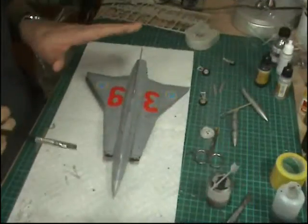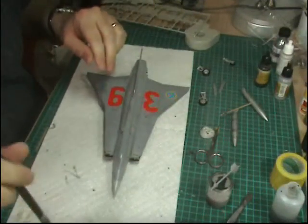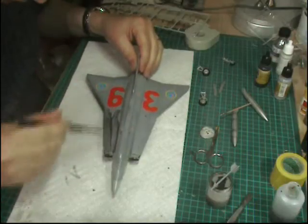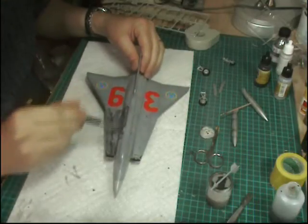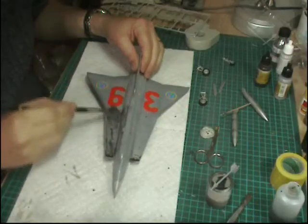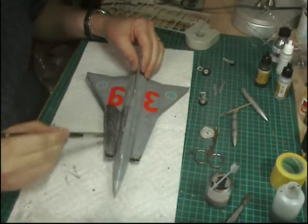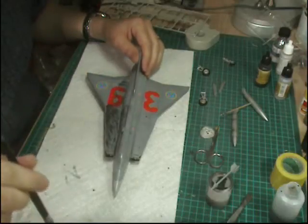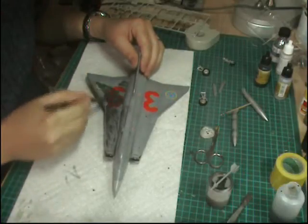Okay, so next up is going to have a wash. I'm going to use the Pro Modeler's Dark straight out of the pot, and literally we're just going to brush this on all over. Now it's highly glossed, this surface, because we had a few coats. So if it is like that and it needs working in, just keep rubbing it in and go everywhere. Now remember, it's been drying for 24 hours really.